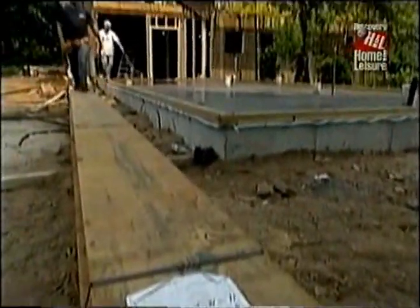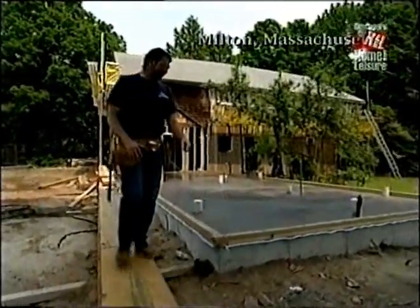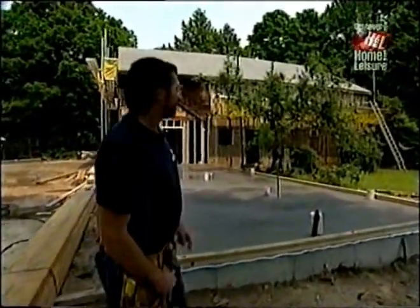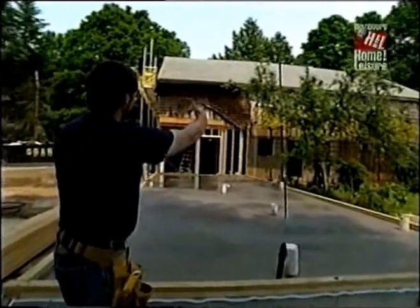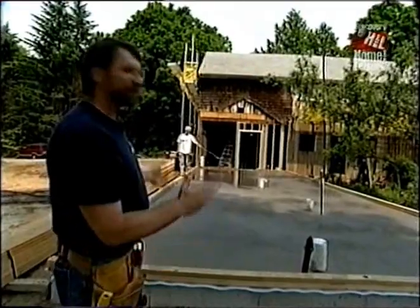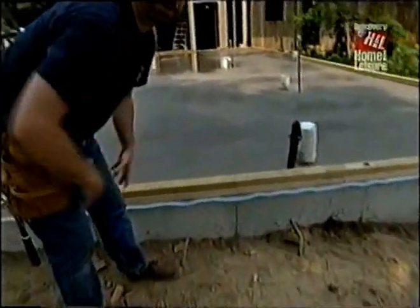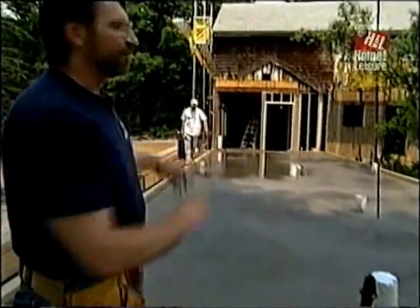Today we're at the site of the current This Old House project. And viewers of that program may recall that when we started working on this barn, there was a wing that came out on this side. It was falling into the ground, so we tore it down, put in a new foundation on the same size footprint, and soon we'll be putting up walls.